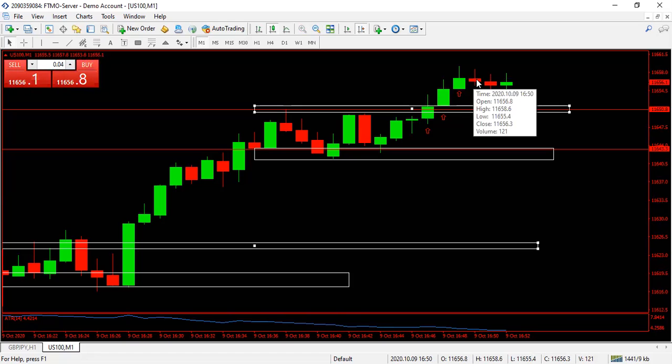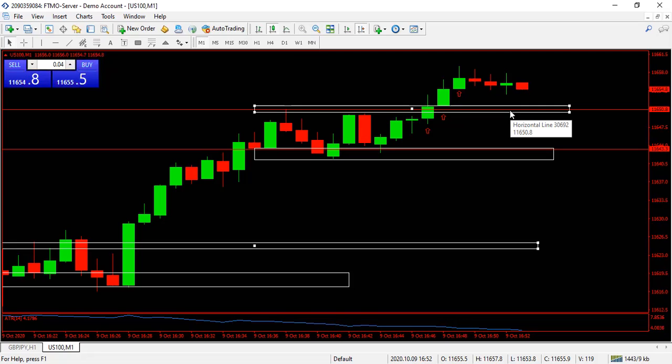All right. Let's see. But I'm still bullish. Still bullish. I'm gonna see if we can come down and just retest 11650. And if we can, look for buys, and then take a trade to the upside. But you're gonna take it on a bullish candle though, not on a bearish candle.